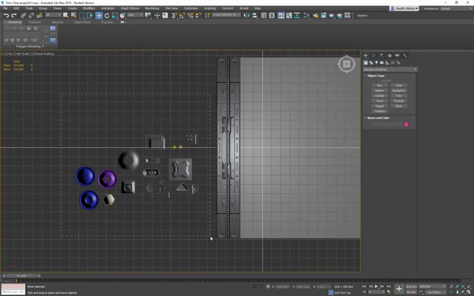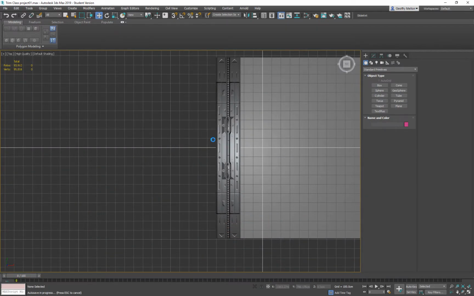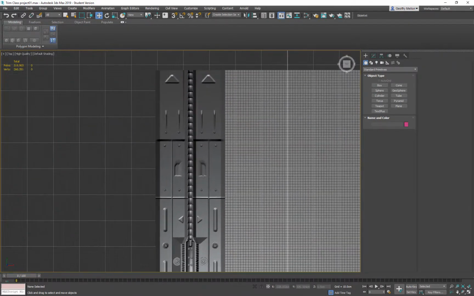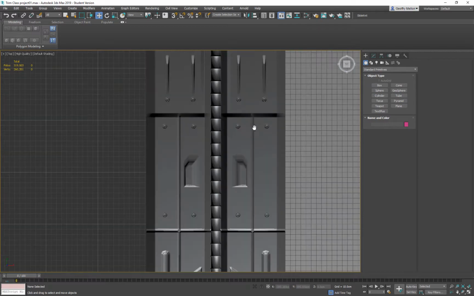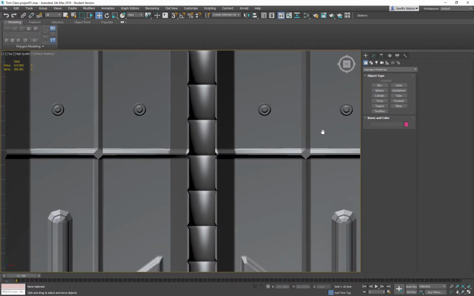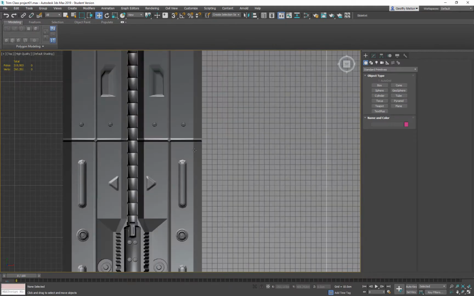So let me hide this. And then we're going to look at this down here. This is my built trim sheet. And what is it really made of? All these pieces, there's some stuff that I need to clean up that I haven't gotten back to yet. It's not straight in some places.